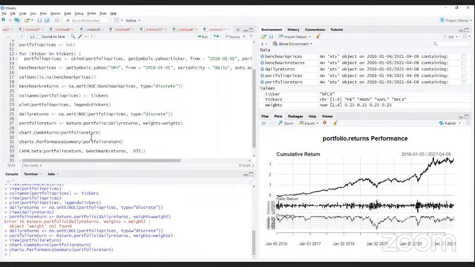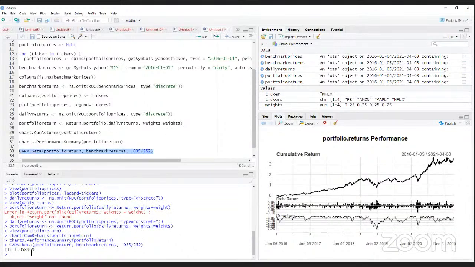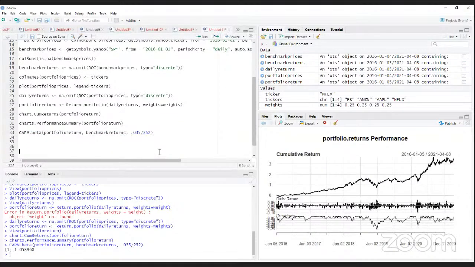So we want to convert it to daily. In order to convert it to daily, we use 0.035 divided by 252. This is generally the risk-free rate that is being used in the US market. So let's calculate it. And so it is 1.05. So beta of our portfolio is more than 1.